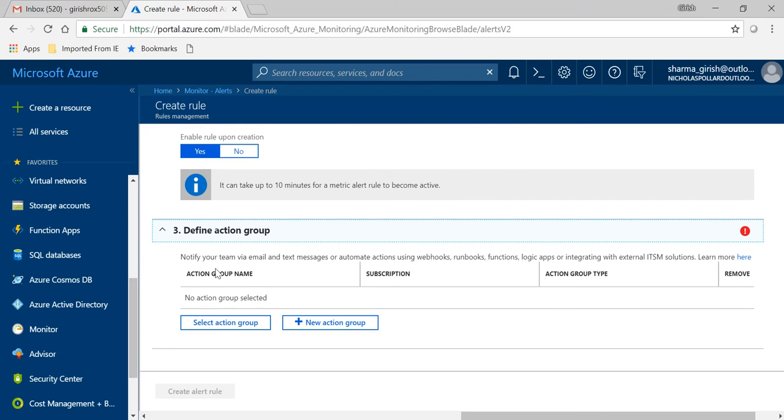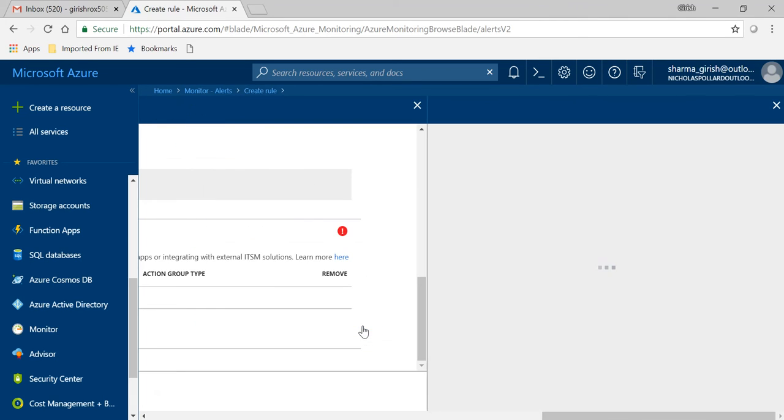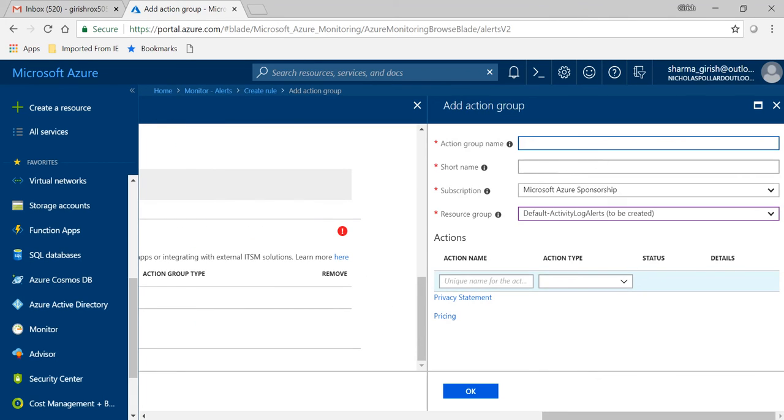And here it will give me the option that it can notify me via email or text message. If you already have the action group, you can pick this, but we don't have any action group, so I'm going to click on new action group and expand this, and let's give the name.